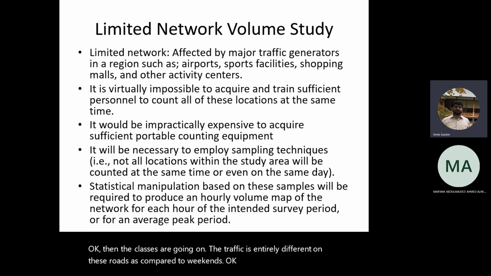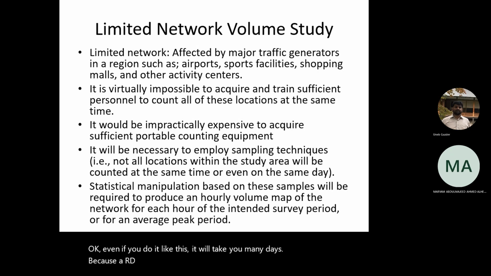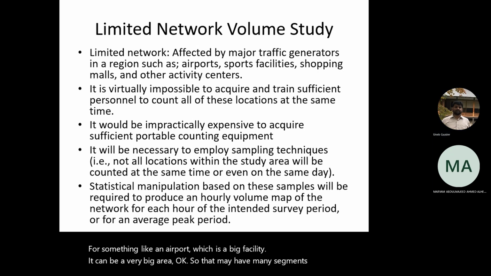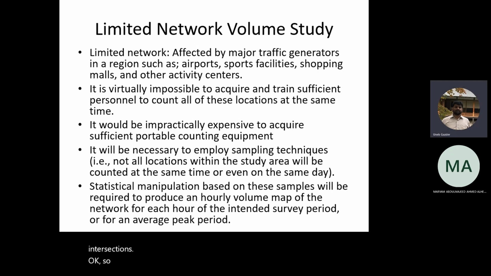Okay, so now the problem with limited network study, I already mentioned, is that you need to match the timing. You cannot do it one day and one day and one day. Okay, even if you do it like this, it will take you many days, because a road network has maybe 100 locations, intersections and segments. Maybe there are 100, 200. For something like an airport, which is a big facility, it can be a very big area. Okay, so that may have many segments and intersections. So to do the count on all these intersections and segments together is a very big task.